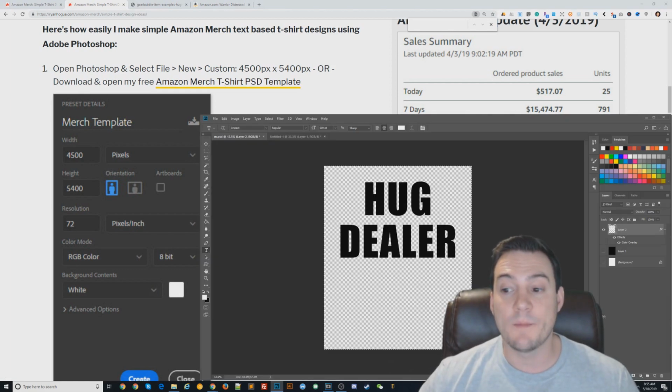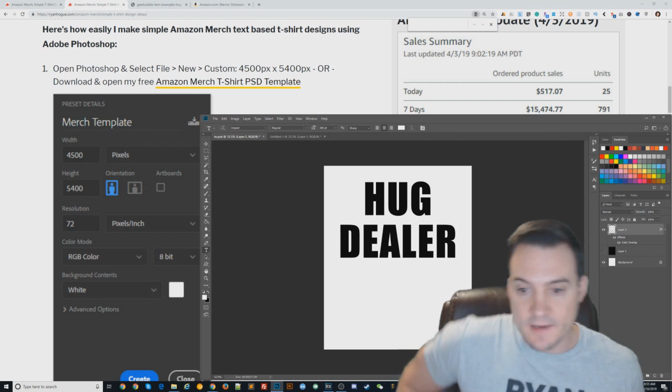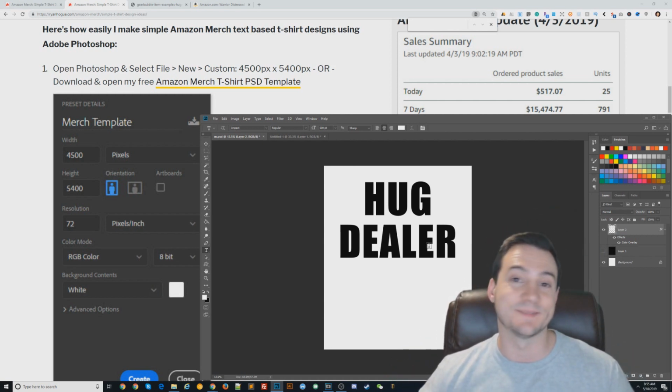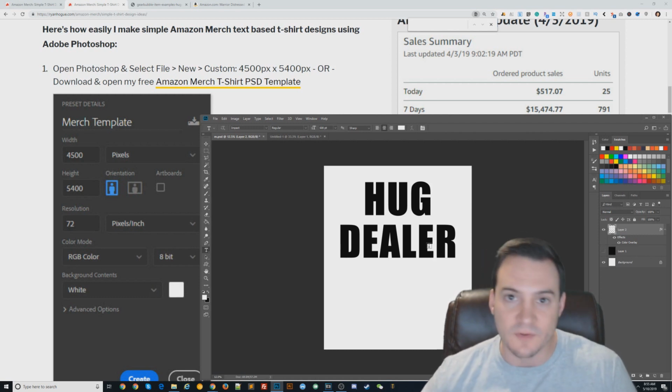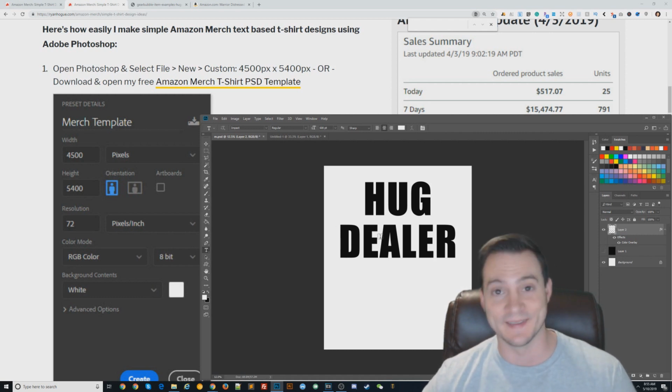Once you have that, come over here to the m.psd file and create a simple text-based design. Again, I always use Impact font because it's big, it's bold, it's easy to use, and it's recognizable, it feels safe. I'm just a huge fan of Impact, and I didn't have to pay for the font, so that always helps.